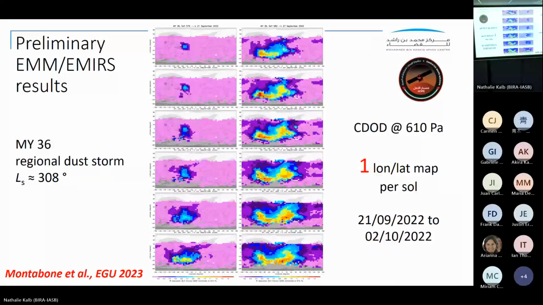EMM. With EMM, we have access to a novel way of looking at the planet because EMM has an orbit which is inclined by 20 degrees. So we observe the equator with a large field of view. The field of view moves, but we are able to see a big chunk of the planet simultaneously. So it's the first view of a continuous, simultaneous, but not global, coverage of planet Mars. And it's a mission dedicated to the atmosphere, so we really get the most of it.